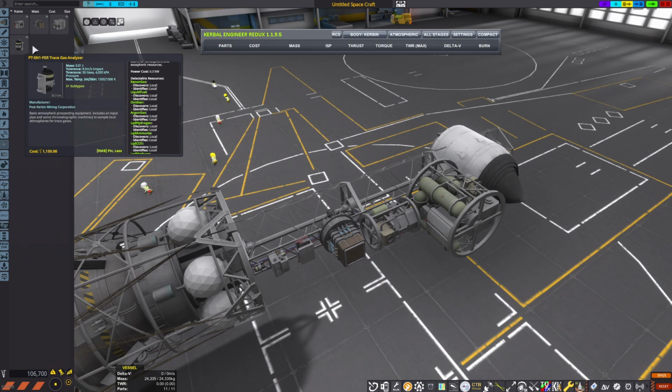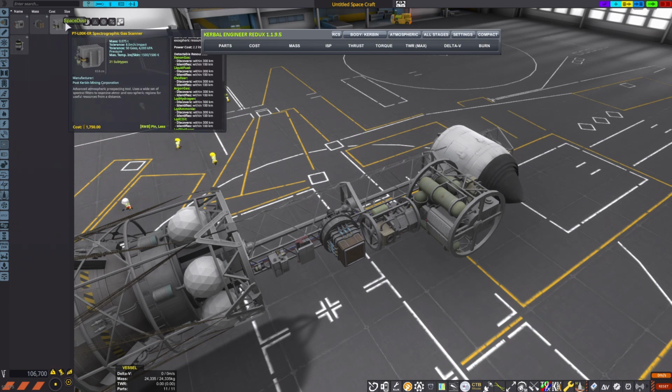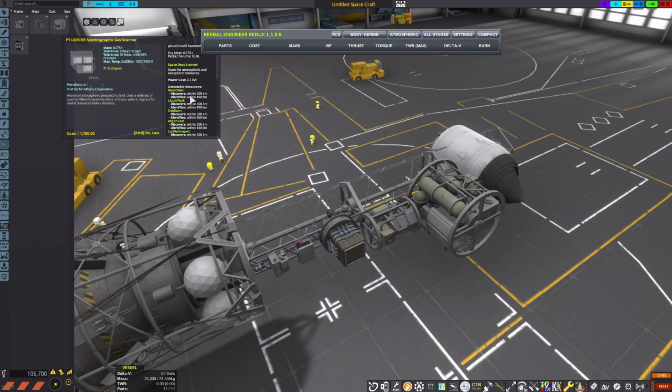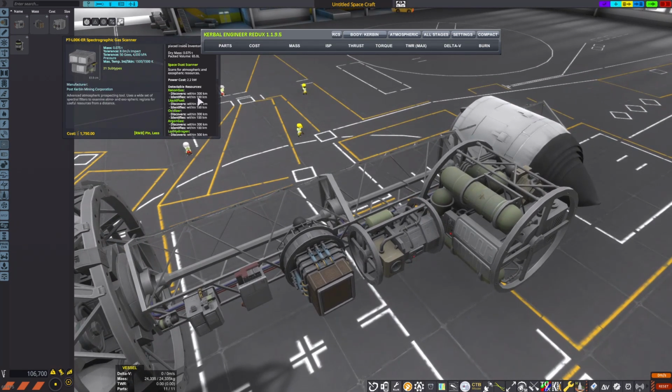of the detector. Moving on to its direct upgrade, the spectrographic gas scanner. This is a much larger component with a higher electricity consumption, but it has much higher discovery and identification ranges, and this time we have actual numbers, so it's fairly straightforward to say that the discovery range will usually be significantly larger than the identification range.